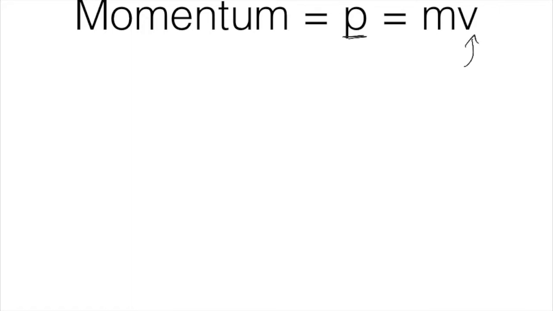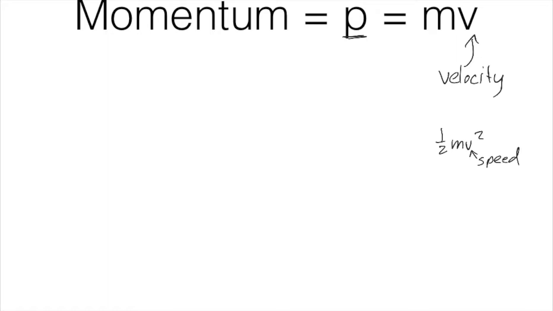Now, the first thing is to recognize that this is velocity. Remember, with kinetic energy, it was always 1/2 mv squared, and that v in the 1/2 mv squared was always just the speed, right? Because it didn't matter what direction your object was going in. All that mattered is that it was moving, and that gave it some kinetic energy. This one is velocity. The reason why it has to be velocity is because the direction matters. So if something's moving to the right, we consider it to have a positive momentum, left is negative momentum, and so on and so forth.